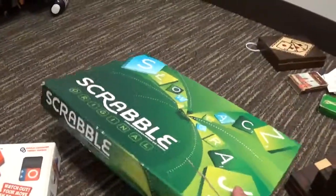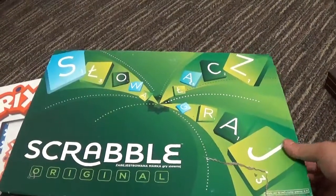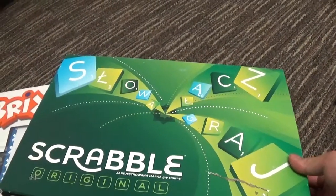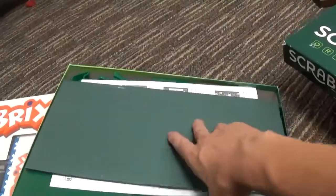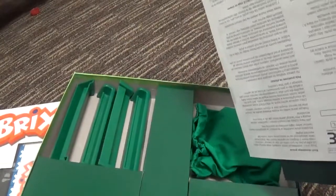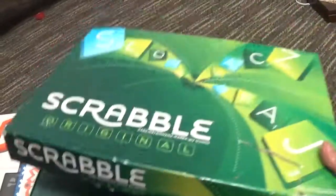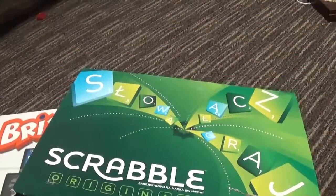This is the Polish version of Scrabble. I'm trying to teach myself to speak Polish because I'd like to go to Poland and meet my future wife, so knowing the language would be helpful. I think at last count I know about 200 words, so I'm getting there. I'm not going to speak it here because my accent is not good and I don't want to be made fun of.